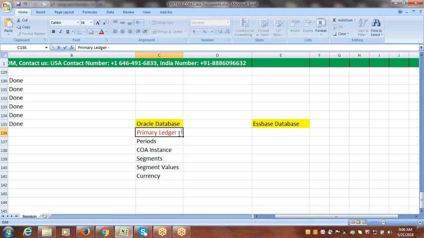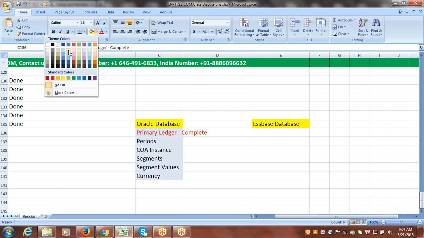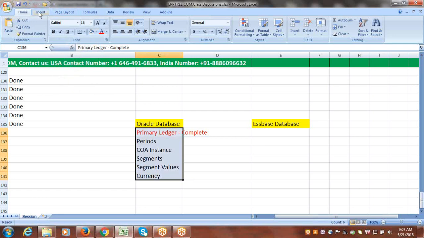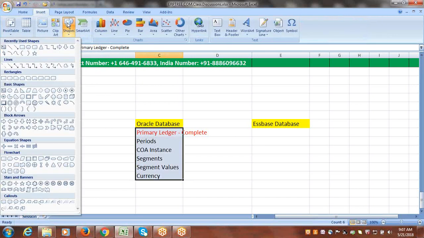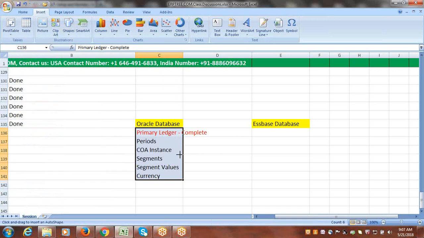Whenever you submit this primary ledger for completion and try to complete it, once the system identifies that everything is fine with this primary ledger, this total information the system will transfer to the SBase database.